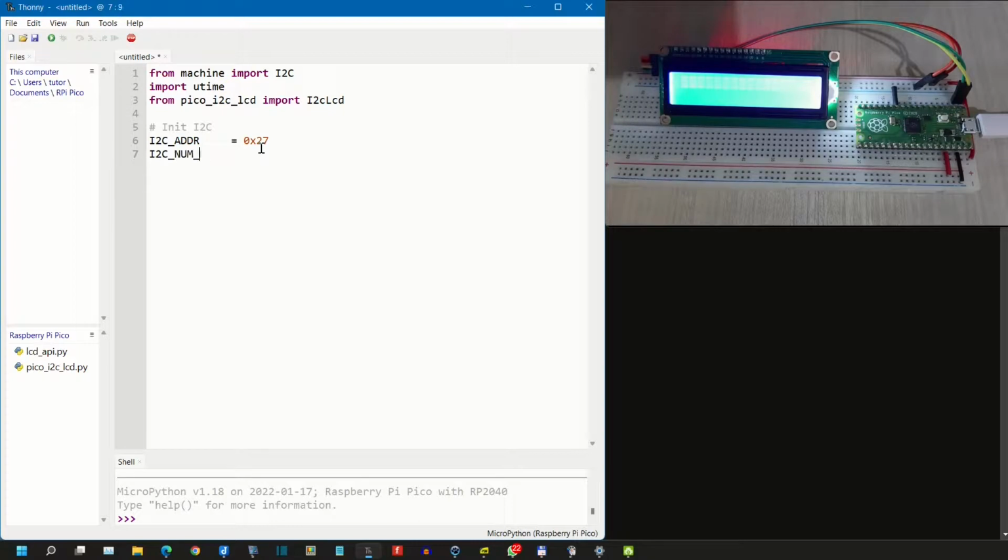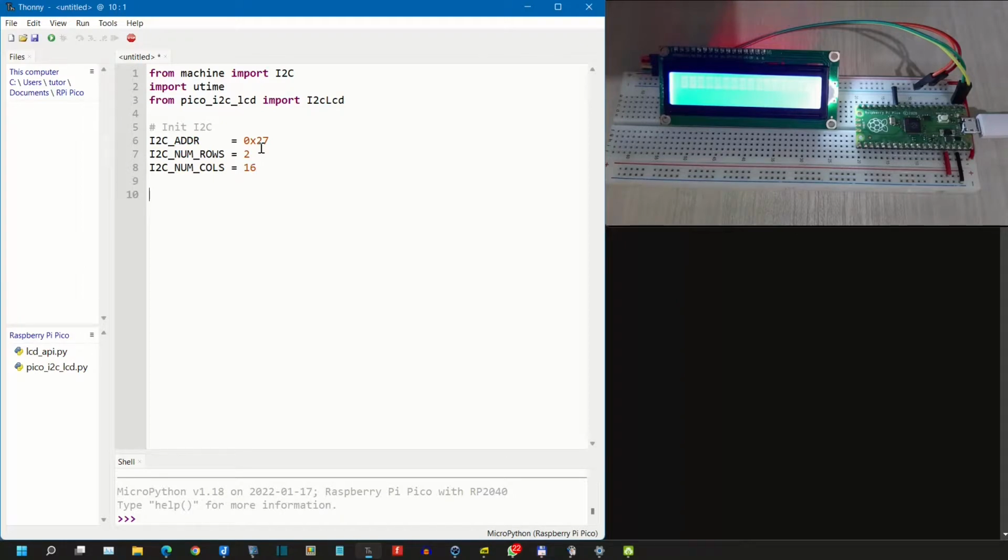I2C number of rows 2, because we used 2 rows LCD here. I2C number of columns is 16. 16 columns to 2 rows.